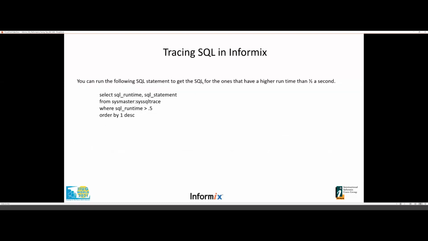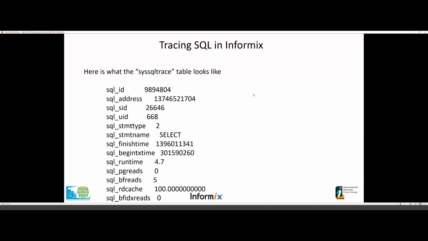So here you can run the following SQL statements. You get the SQLs that have the higher runtime, greater than a second. Here you're selecting the runtime and the SQL statements from the syssqltrace table, where SQL runtime is greater than half a second. And then here's the information that it gives you.